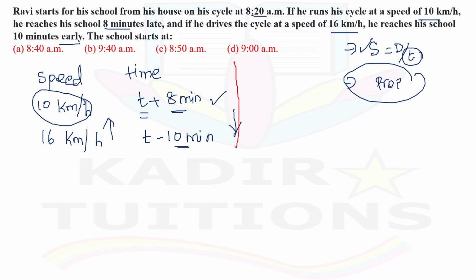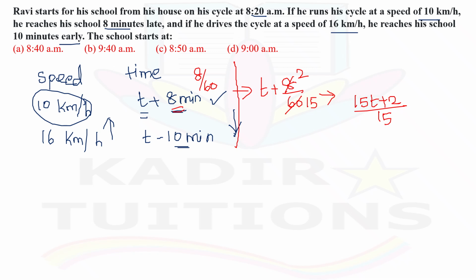So for the first case, I am going to find the total time in hours. Here it is 8 minutes, right? 1 minute is 1 by 60 hour. So 8 minutes is 8 by 60 hour. So what will be the time for the first case? t plus 8 by 60 hour. Then we can cancel this 8 and 60. So it will go in the 4 table. 4 twos are 8 and this is going to be 15. So t plus 2 by 15. And again, if you take the LCM, you will be getting 15t plus 2 divided by 15. This is what we will be getting over here.